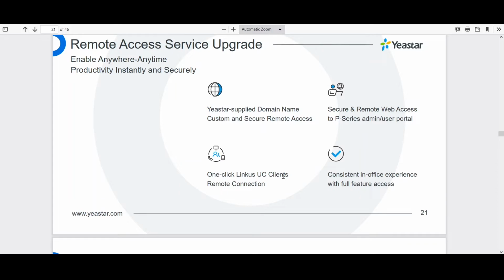Okay, so just by one click. So that is a really easy configuration. You don't have to configure your NAT, you don't have to configure a VPN or any connection from the outside. You just keep your network as it is and it will work automatically.